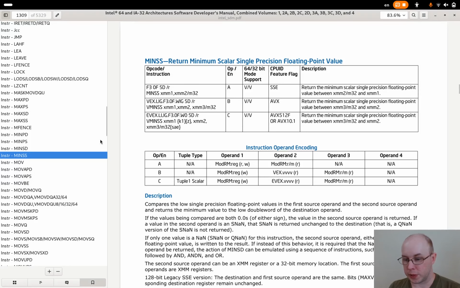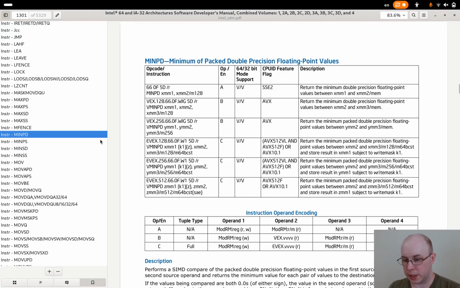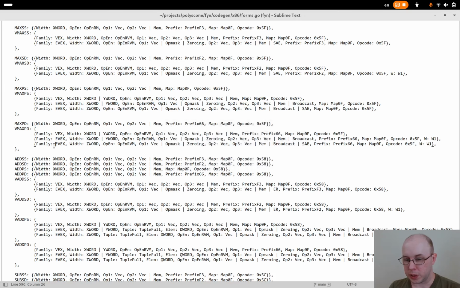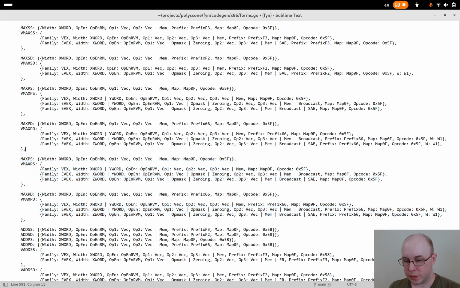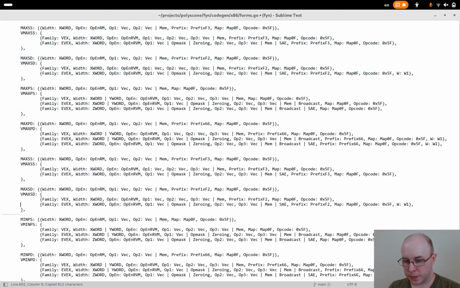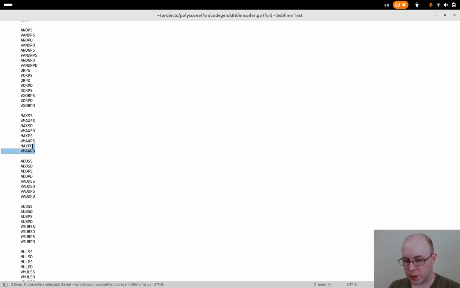So this is going to be more of the same by the looks of it. They've all got SAE and op masks and things. The SAE for the packed version is only on the Z word. So this can literally just be a copy of MAX. But we change it to MIN instead. Oh, and I need the SS and SD versions as well. So let's just go and create these mnemonics.